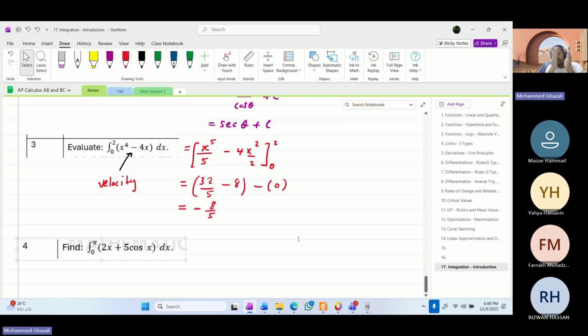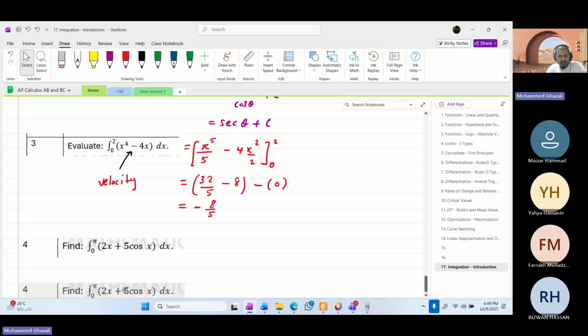But if you want to find the speedometer reading, if you want to find the actual distance traveled, then you have to integrate piece by piece. For example, you won't be integrating from 0 to 2, because there are x-intercepts here somewhere. You're going to get x cubed minus 2, so you're going to get the cube root of 2. You have to integrate like that. You have to look at all the x-intercepts.